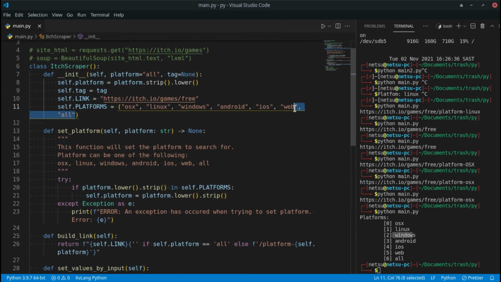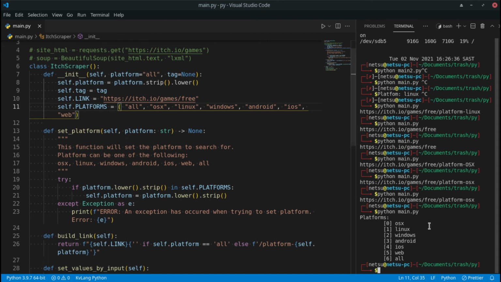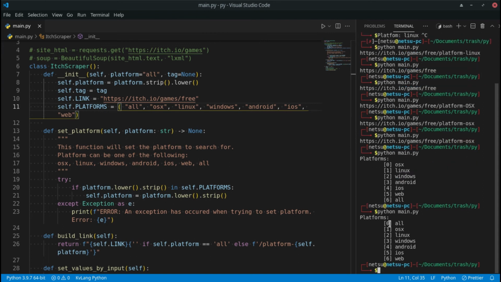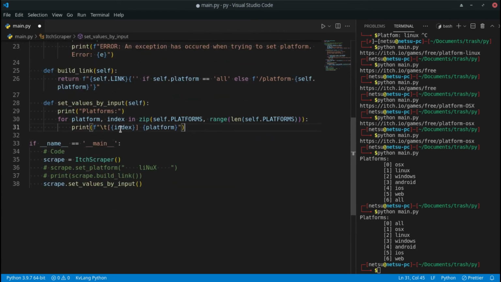For example, if we were to make all the first item instead of the last item, so here, then all will now be 0. So this is completely dynamic in the way it works. Alright, so I'm going to move that back. Cool, so that's what we did here. This \t, that's just a tab. Here we display the index, which would be from 0 to 6, and here we display the platform.